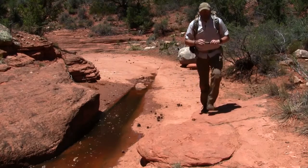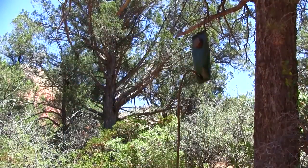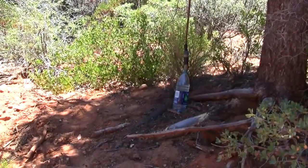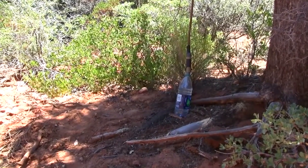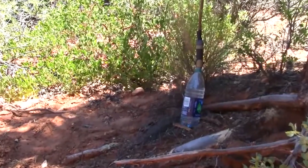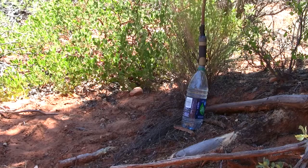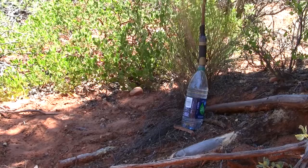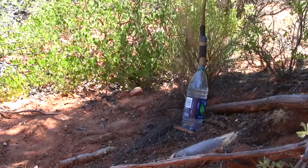And the last filter I'm gonna show you is the gravity filter. So here I've placed my bag from Source Tactical Gear with water up in a tree. Let the hose hang down until the connection with the filter. And as you can see, water is dripping into the bottle. It's important that you keep a good distance with the filter from the water source, so gravity can do its work by pulling the water out and down into the bottle.